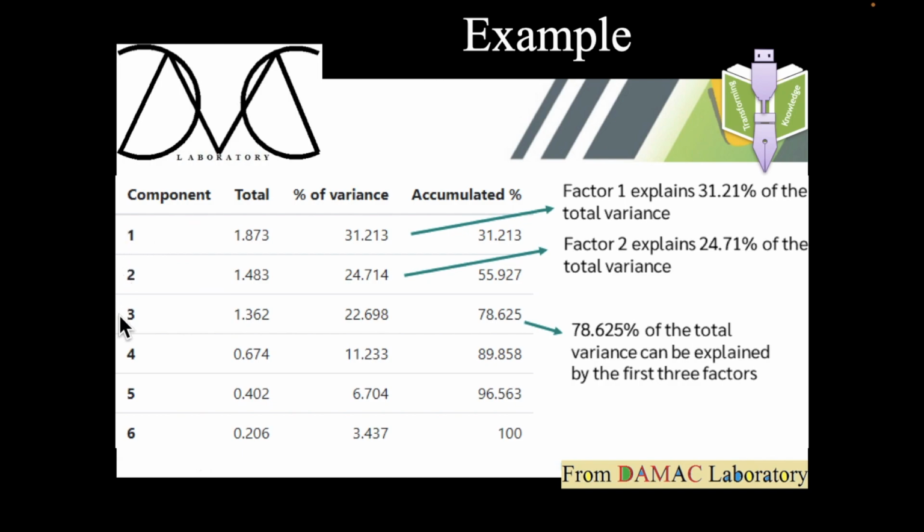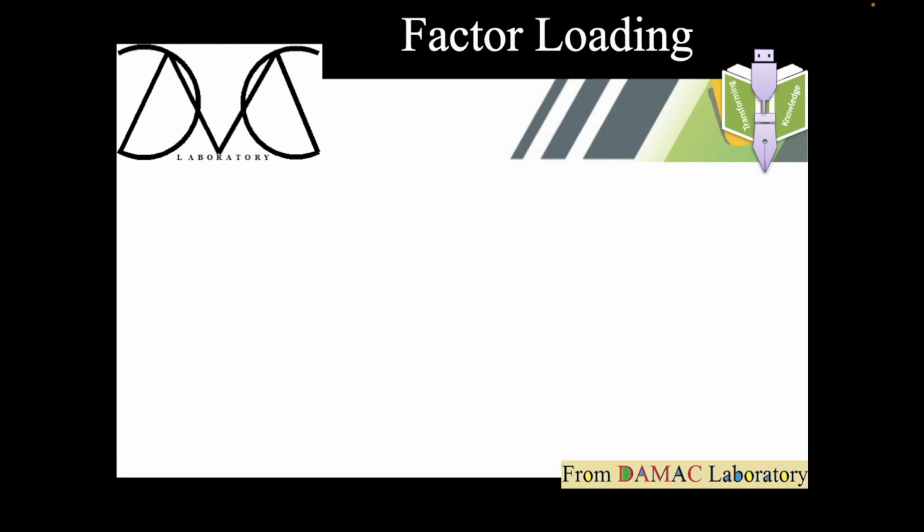If you combine these three, then more than 75% of the total variance can be expressed by these three factors. So that can be justifiable. The number 3 can be the number of factors for this factor analysis. Okay. Now from there you can choose how many factors there are, right?